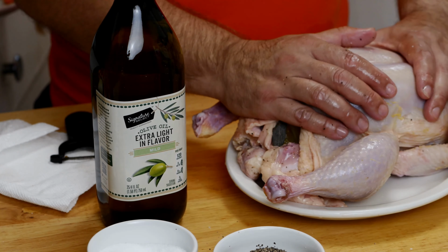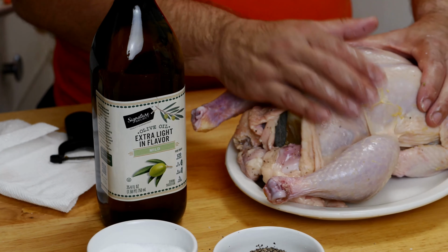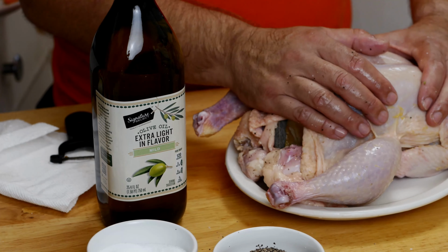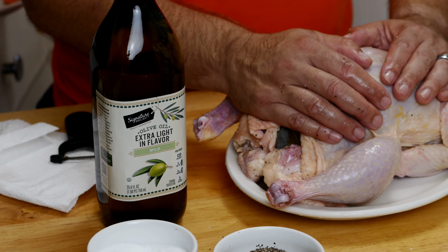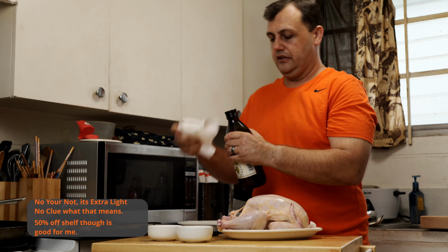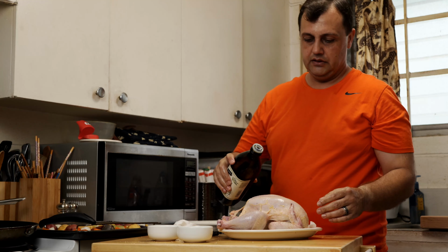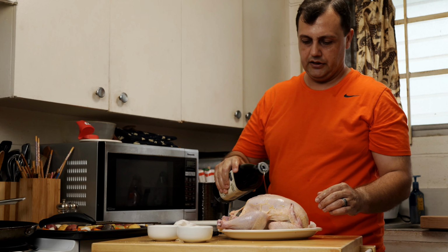Now we're going to do the outside here. What we're going to do is put oil on here, and that's going to help crisp the skin up and get the salt and pepper attached. Don't worry about what oil I'm using. I'm using extra virgin. This is on sale. That's all I do. Whatever's on sale, I buy for home. So I'm going to pour a little bit on here like that.